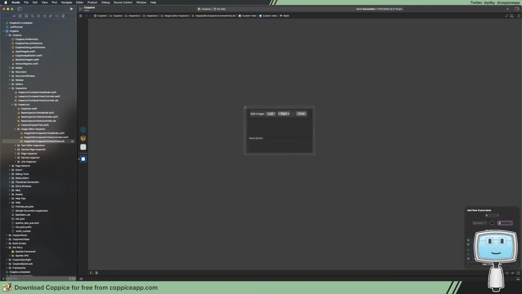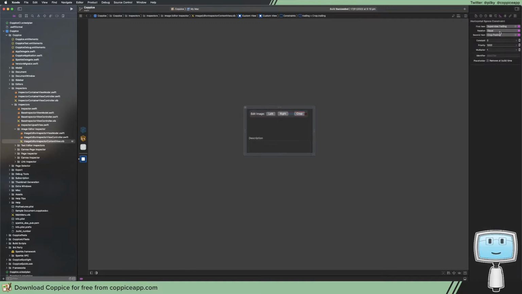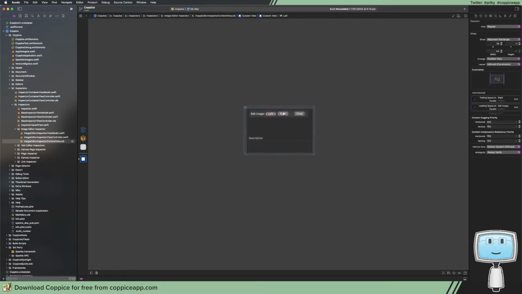Let's set that to 30 points for now. That needs to be set to 0, but what we want to do is actually make that a greater than or equal to. So when you're doing auto layout, it's always best to work in one direction, make sure you've got everything set up in one direction, and then do the next direction.